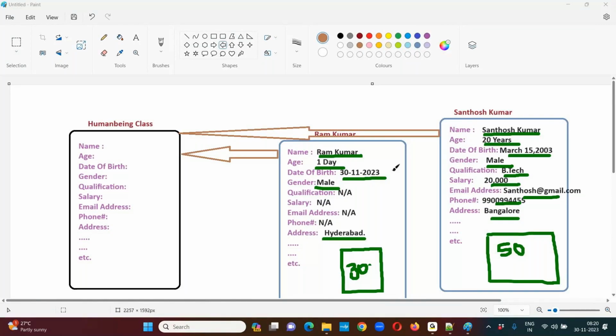So objects are used to access the class members, and through these objects, we can assign new values to the members, and we can retrieve the values from the class members also. For a class, we can have one or more objects. Each class will have one or more objects, and each object will hold a separate set of values for the class members. That's why each object will hold its own amount of memory. This is the relation between a class and an object.